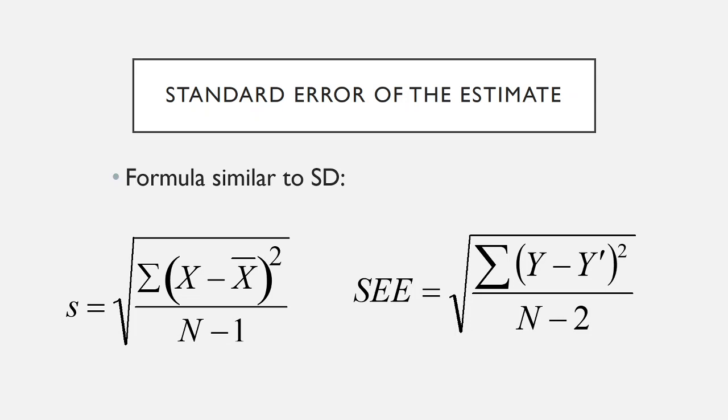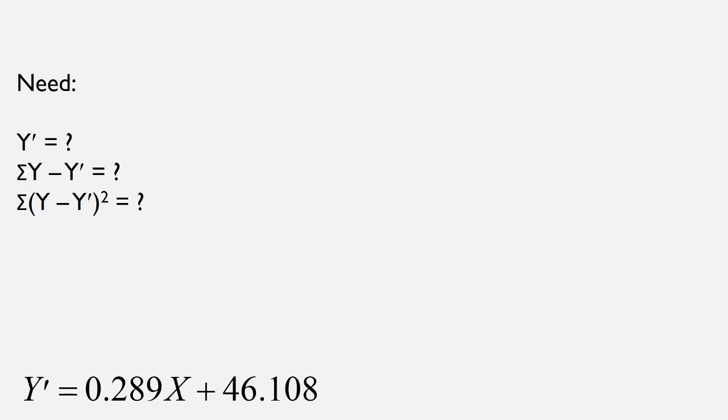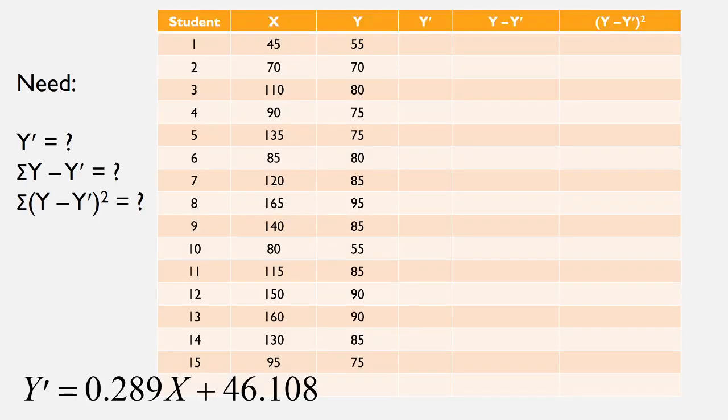That's why the formula looks the same. You're going to do y minus y predicted for all of your data points, all the individuals in your sample, square all of those values, then sum up all of those squared differences, divide by degrees of freedom. In this case, degrees of freedom for standard error of the estimate is n minus 2. The 2 standing for the 2 variables currently being contemplated in this analysis. And then same, you take the square root value and you're done. Okay, so this is what your approach to the work would look like.